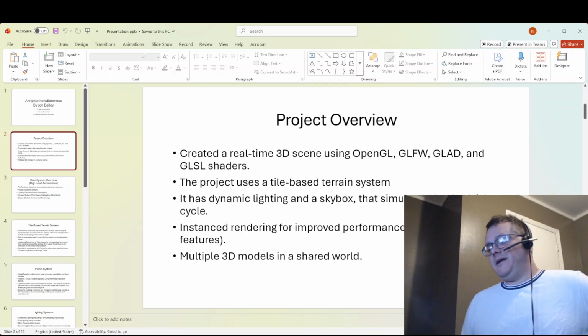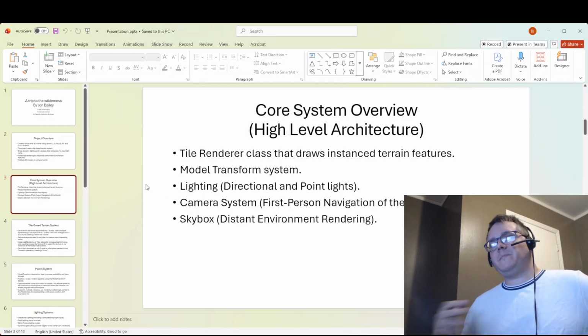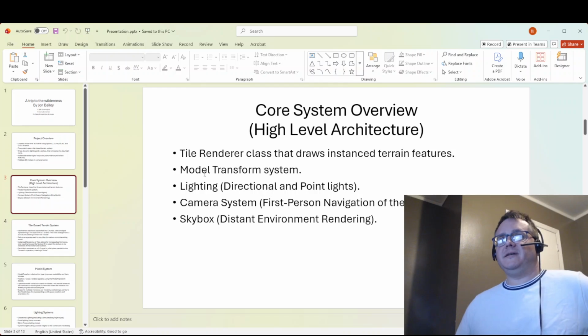Now, the terrain uses a tile renderer class that draws the terrain features. The model class just holds the model instance data. The lighting is directional and point lights.